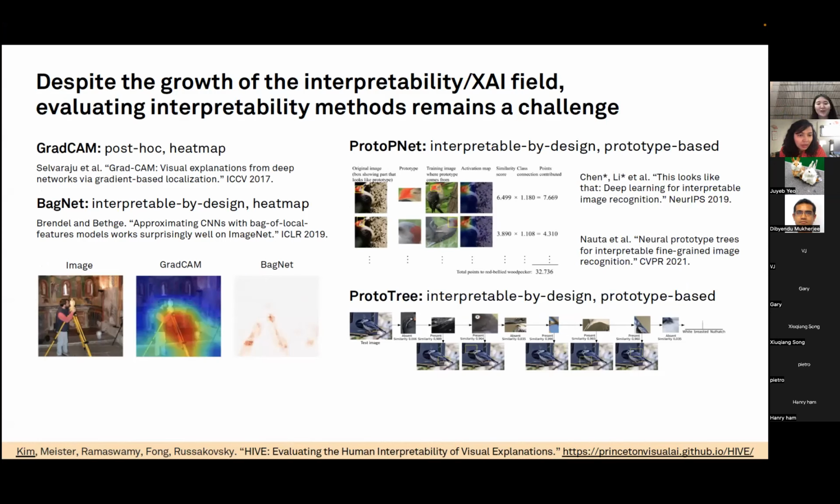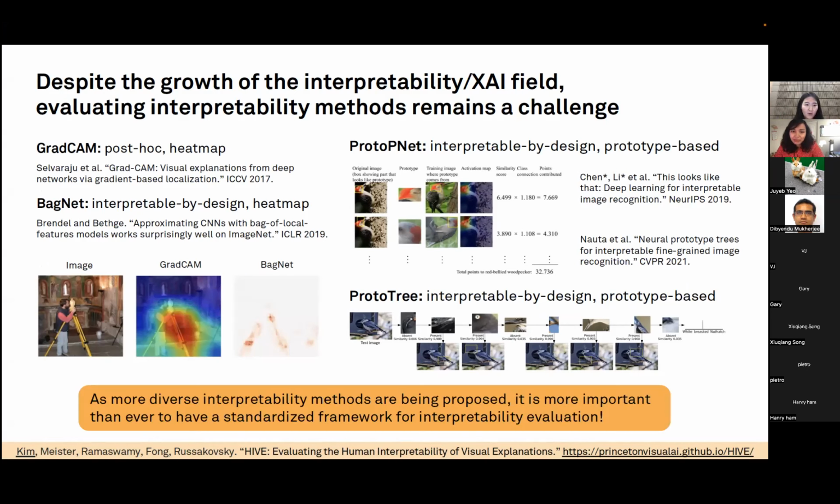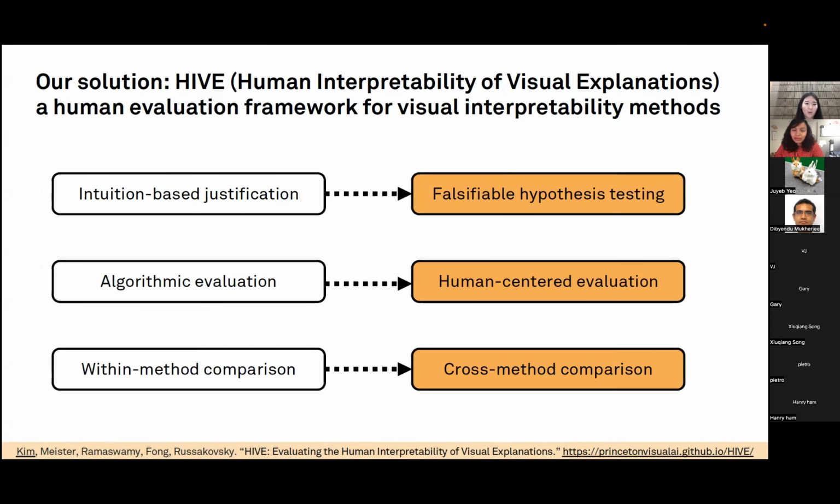No, I think I can just show this slide. I guess the point was to share that there are many different forms of explanations, and these are the four methods that we evaluate in our work. So we wanted to show visual examples for them. So yeah, going back to this slide, we designed this framework with three principles in mind.